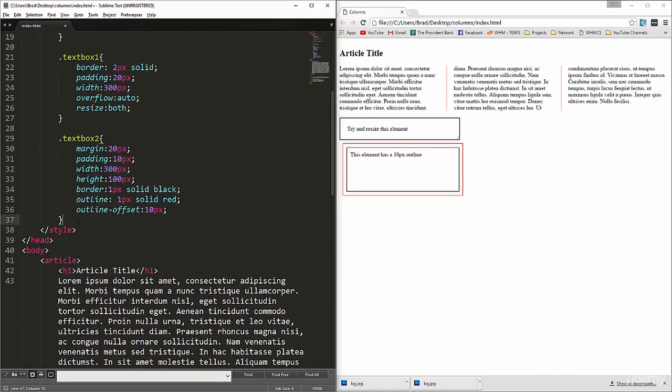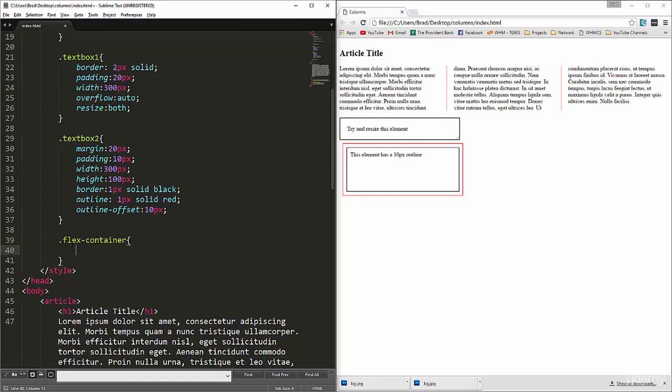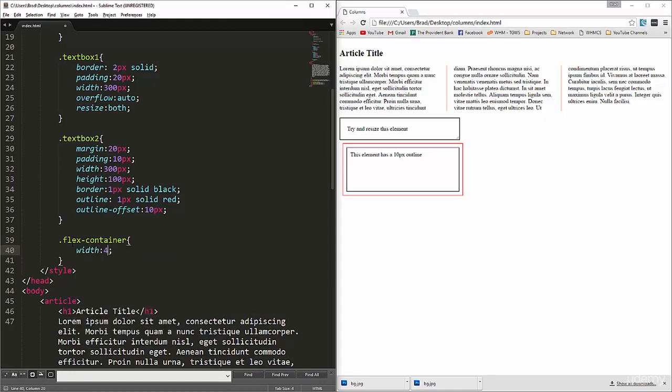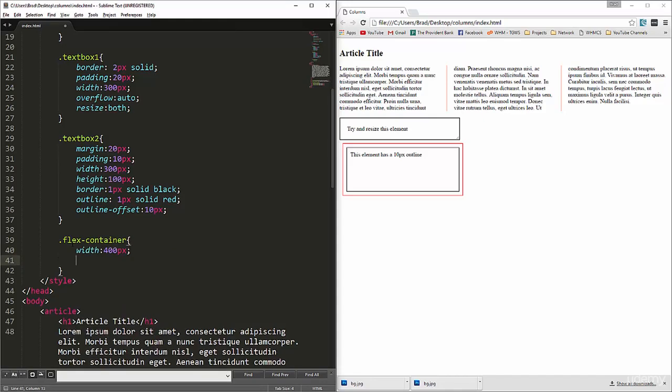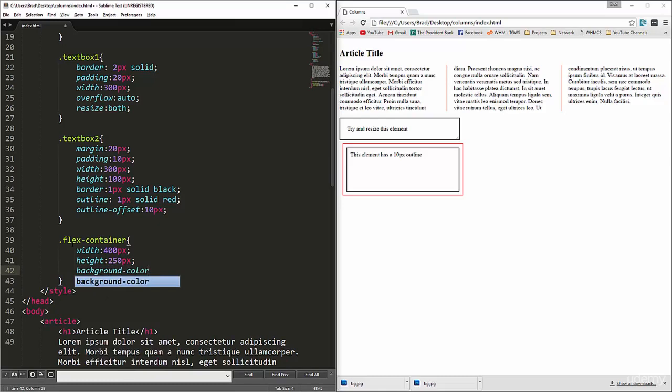Now up here in the CSS, let's put in our flex-container class. And we're going to set the width to 400 pixels and the height to 250 pixels. Background color we'll set to black.